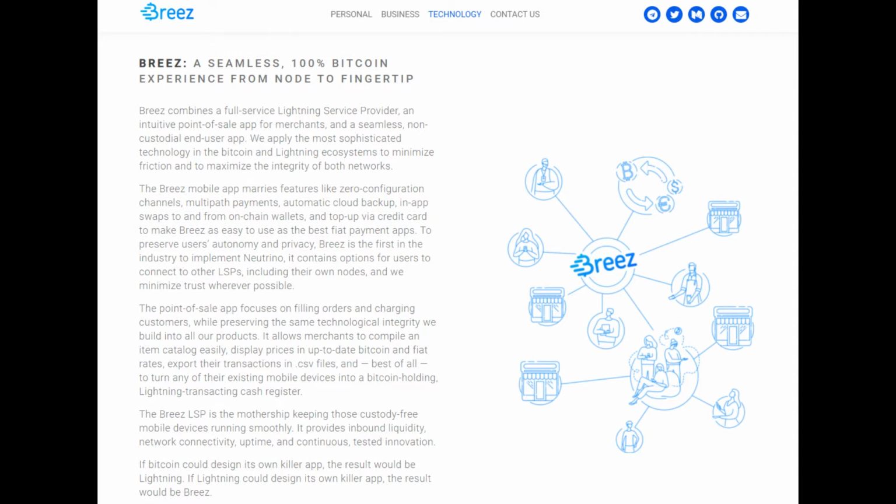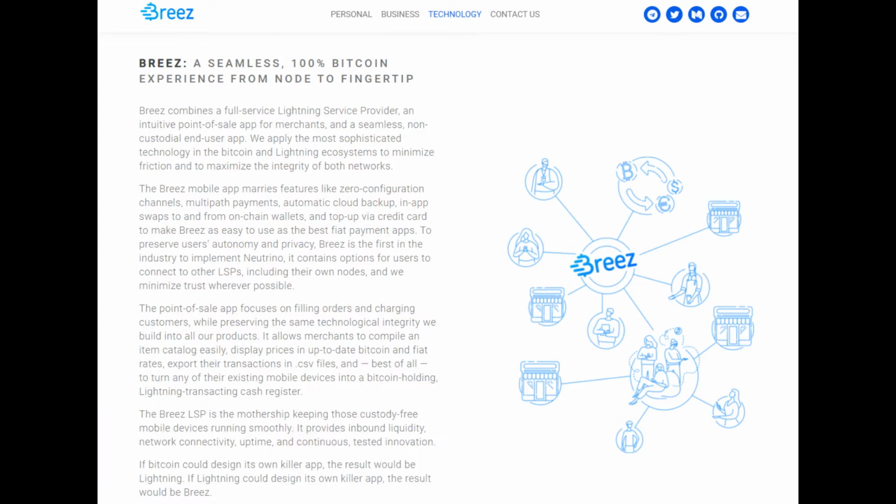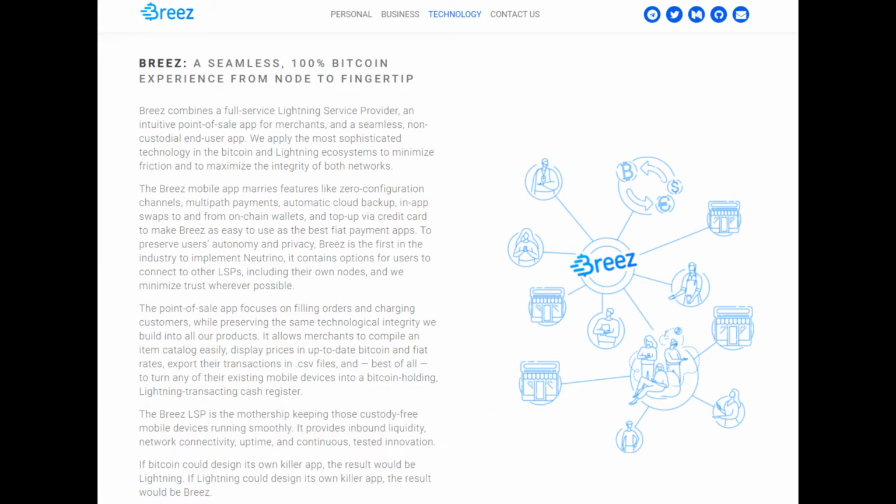But one of the really interesting things about Breez is that they are non-custodial. They do provide all the different backups for your channel, and you can even have it set to be auto backing up to Google Drive or whatever web server. Of course, you can encrypt that as you would want to do. Breez includes a lot of flexibility, which is nice.